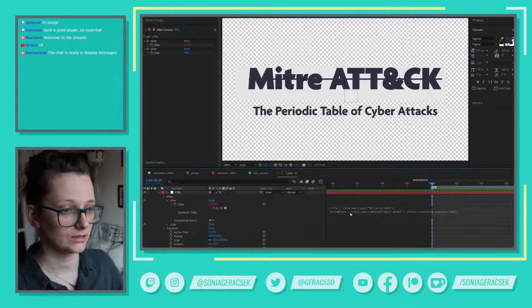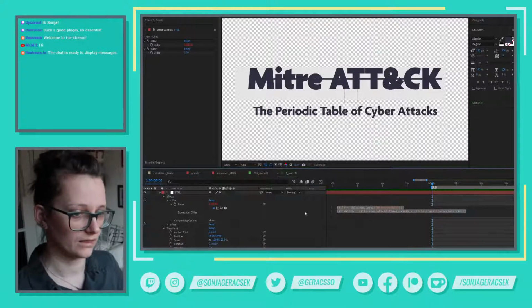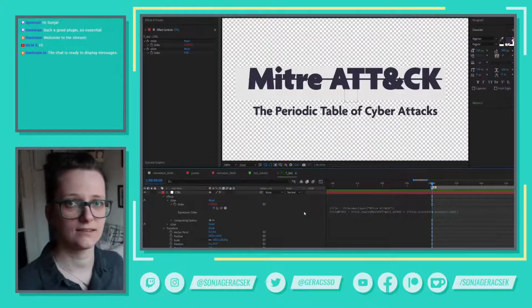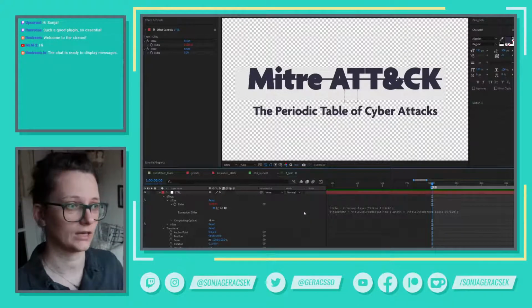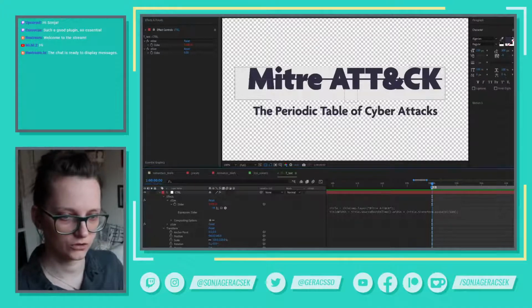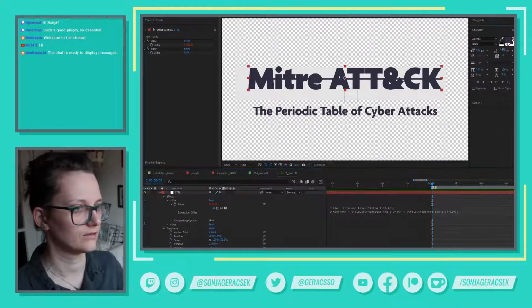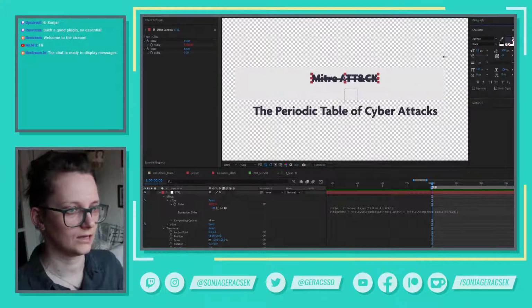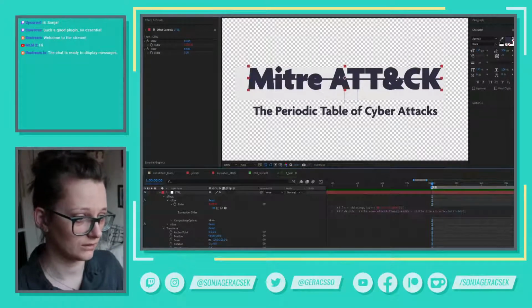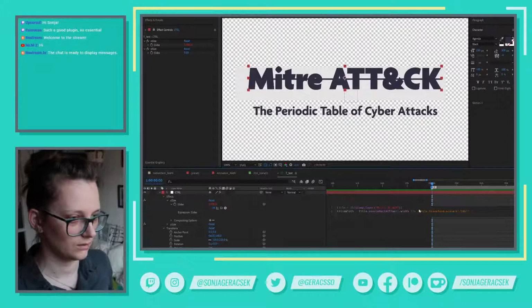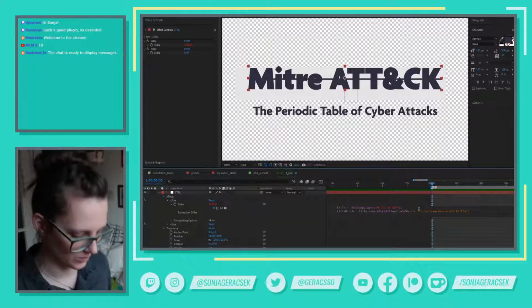So the source rect at time width only calculates the text width as per font size, okay? So if I change the font size of this, the width is being calculated, but let's assume I don't have this. Let's just exclude that from the expression.